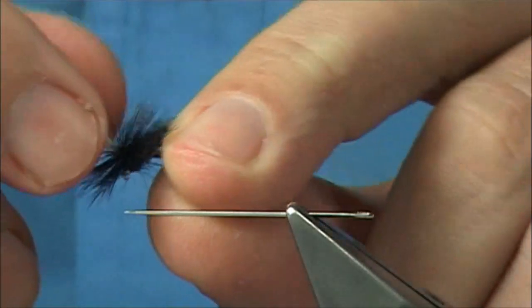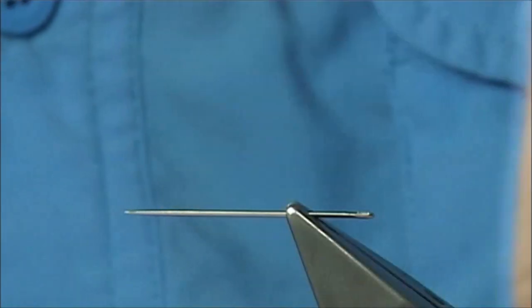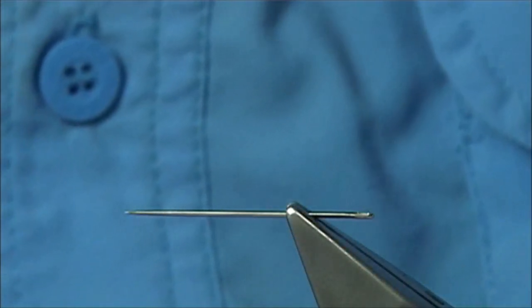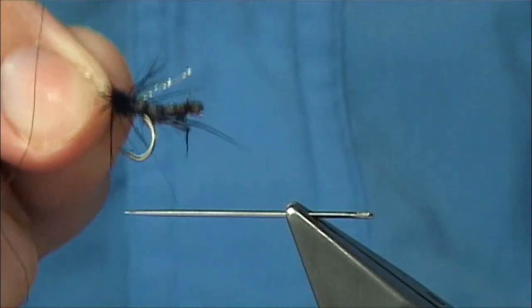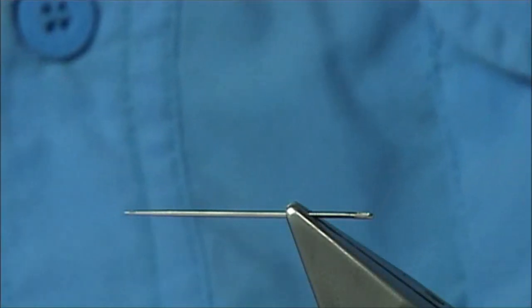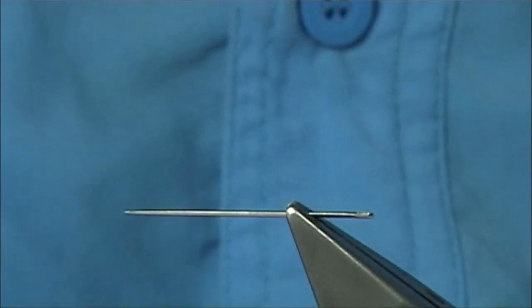This is it here — quite a simple fly, and a reasonable fly. Normally you would tie the original fly I put together many years ago, which was just basic: a detached body with a normal hackle, and all you did was trim the underside, a wee bit of flash for the wing. But this is a fine needle into your vise.